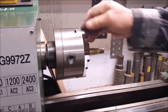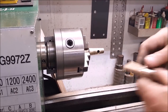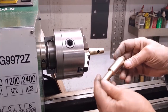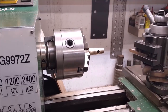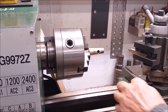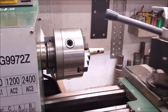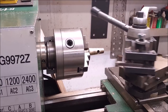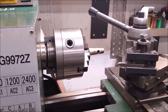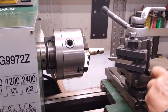Okay, now this is what we're making. So we're going to drill a hole up in yonder, and we're going to turn this taper onto this thing here we already turned. So the way we're going to do that, I'll show you. We're going to turn the cross slide around. The compound, watch this. Yeah, we're going to turn this around, and we're going to run it up in yonder. Let's see how we're going to do this right here now. Because it's very little. It's only like 4 degrees on the dial here.